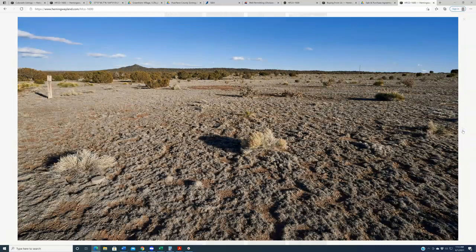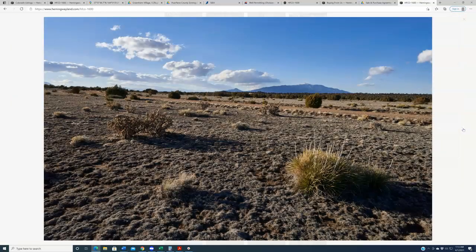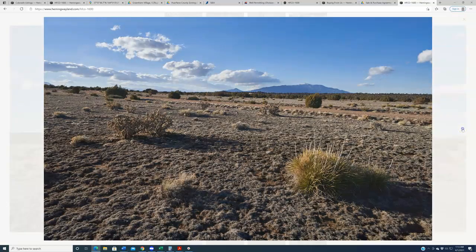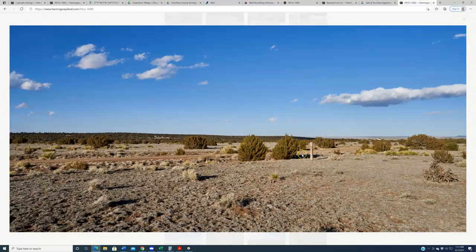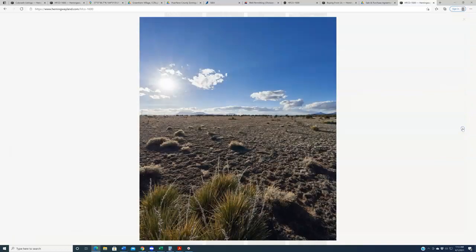These are some thick wooden poles, some thick wooden posts that give you an excellent sense of the property boundaries. The point is that if you purchase the land, you will not have to spring for $1,000 or $2,000 survey cost because you already have it dictated to you where exactly this lot starts and ends. Here's another one. Additionally, as you can see, this is a nice flat buildable piece of land.